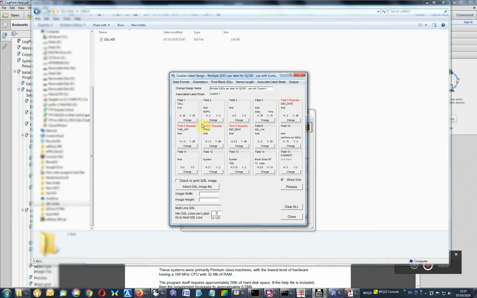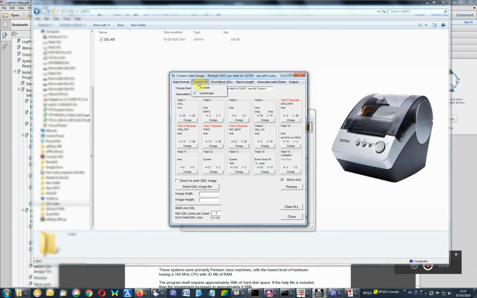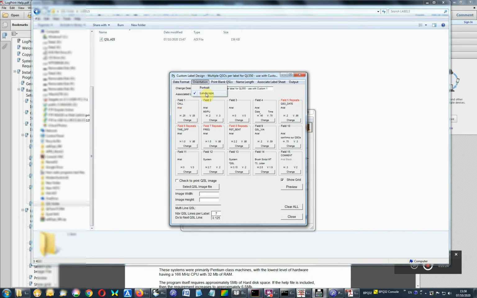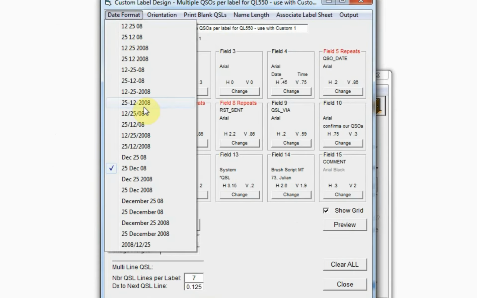So yeah, you've got all these fields. The orientation for the Brother label printer is landscape. Date form, I've chosen this one.